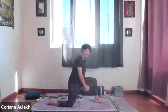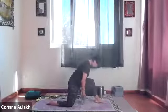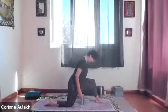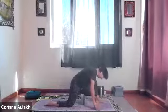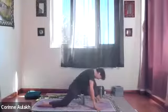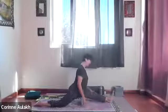As you go down into your splits, you will find out if you like the block underneath your left thigh or underneath your right thigh. It's going to be different depending on where you have your flexibility. So maybe you want to put it on the high side if you're not sure where you are yet. I put my block down here where I think my thigh is going to come down. Bend and put your hands on the mat so you have some stability. And then simply slide your legs apart until you can rest on your cushion or block.